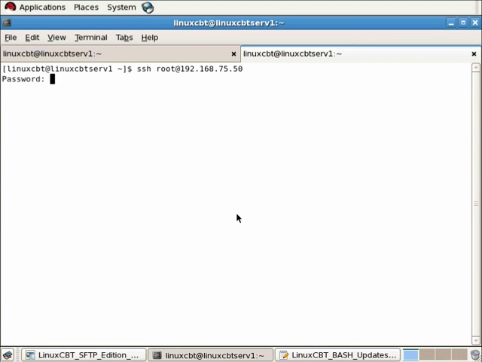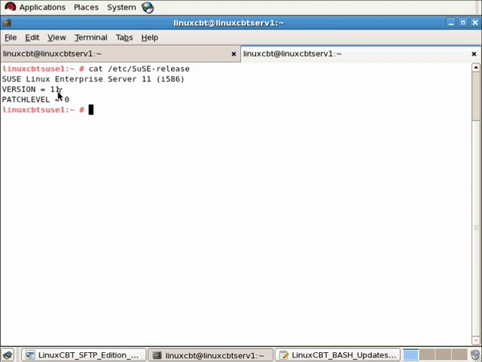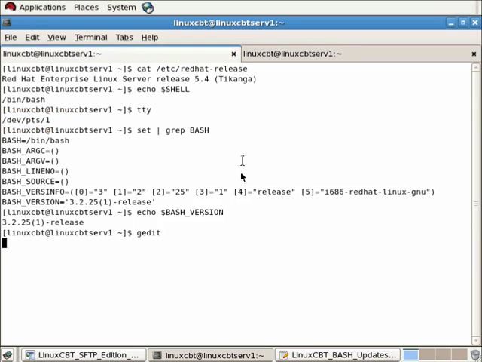And it prompts us for authentication. And now we're on. So on this system, if we cat /etc/SuSE-release, we see it's running version 11, the default patch level, or the initial release. And similarly, if we echo $BASH_VERSION, it reveals that it's running 3.2.48, comparing and contrasting to the Red Hat Enterprise box, which is running 3.2.25.